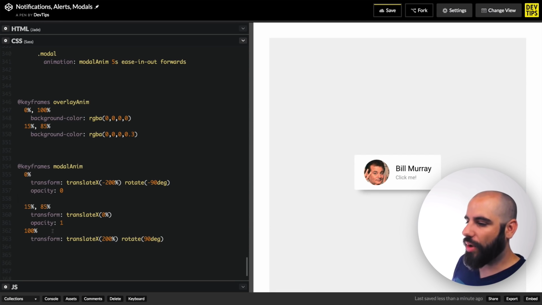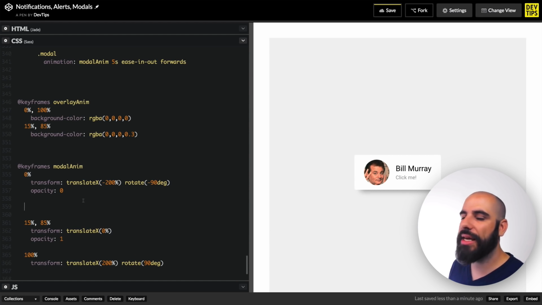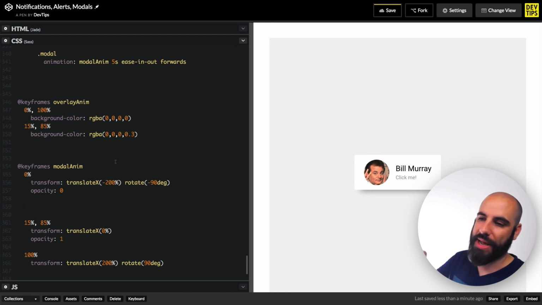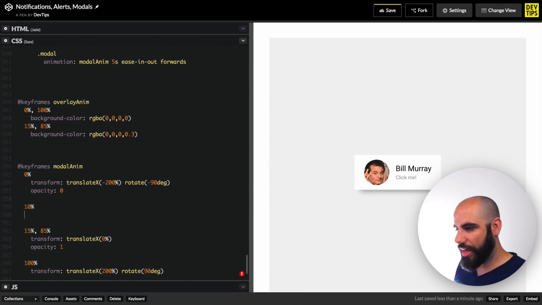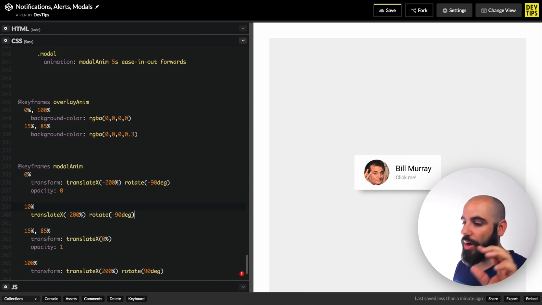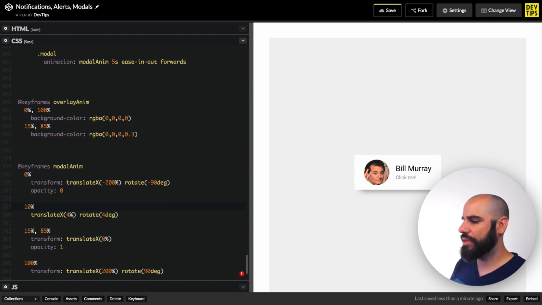Sure it is. One more thing before we wrap up on this demo. Let's go back to the idea that we had in that first one where things have a bouncy kind of inertia to them. And have a good 15% here. Let's do a 10%. And we'll translate and rotate a little bit. So we're like 5% off of where it should end up. And so let's overcompensate. So where we're coming from 90, let's rotate it into like 4 degrees, like a little smaller, of course, and translate it to maybe negative 200 to 4%. Okay, let's see, is this good?